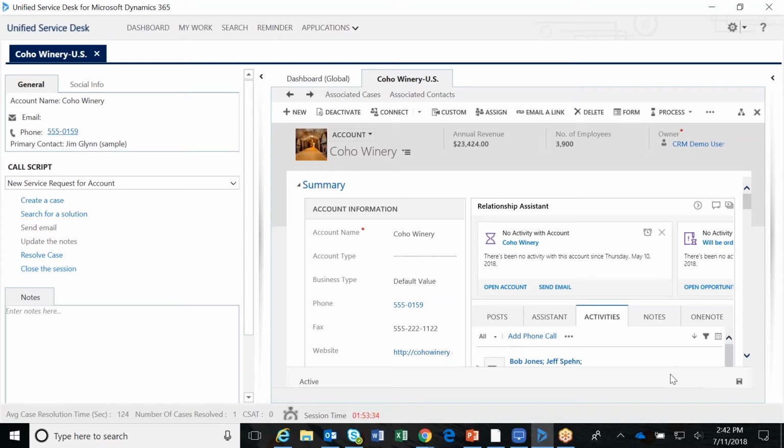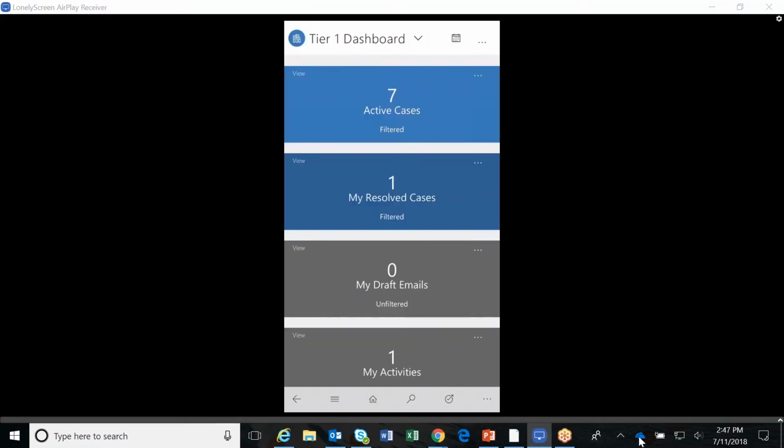So you can see there's a little bit different guiding for my customer service reps when we use the unified service desk. Your customer service reps may also use mobile phones and mobile tablets to interface with Dynamics 365. This is actually a mobile phone application on my Windows iPhone here. So I've logged in and I'm on my dashboard on my mobile phone. It's a little bit different dashboard than what we were looking at in the web browser, but as a customer service rep, I can see that I have 7 cases that are assigned to me.